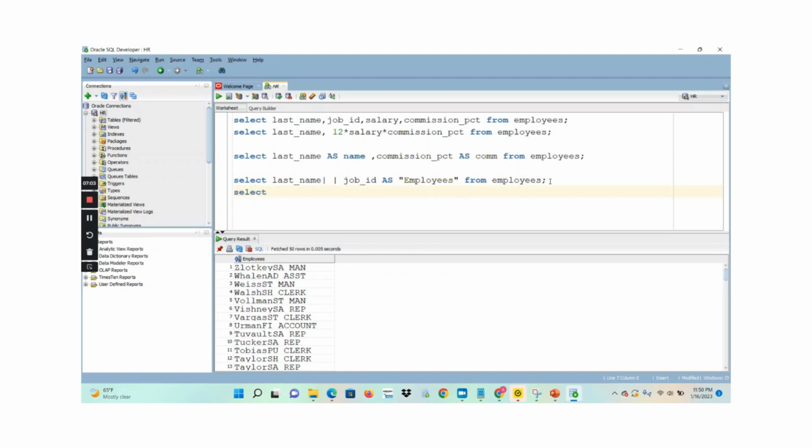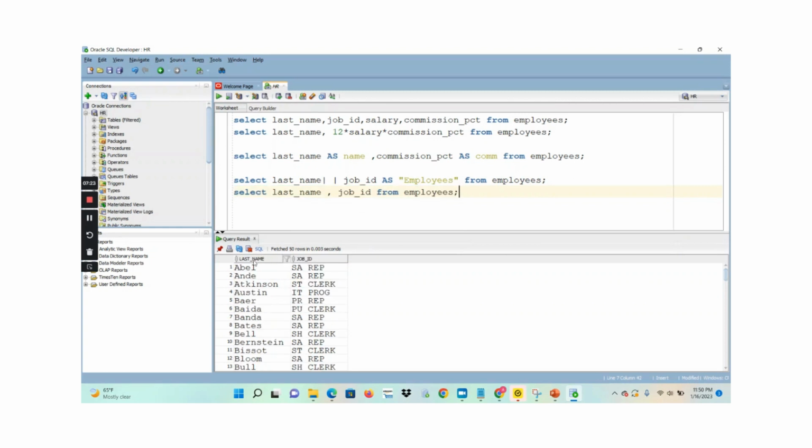Let's say SELECT last_name, comma, job_id FROM employees. Both of them are displayed separately: last name separate, job ID separate.